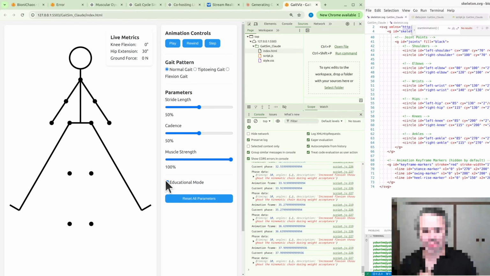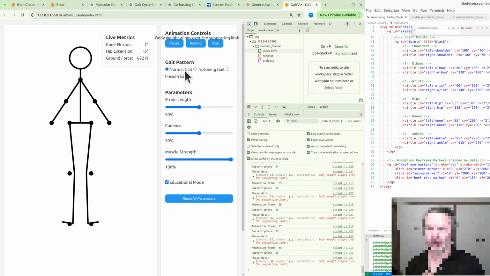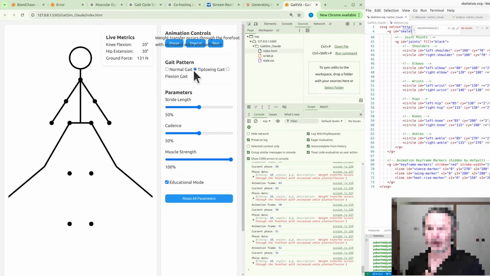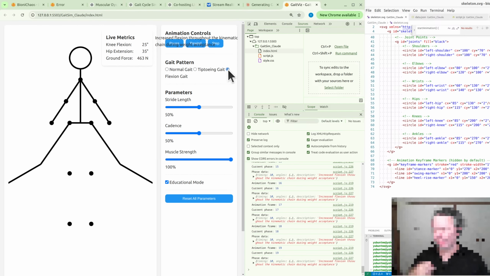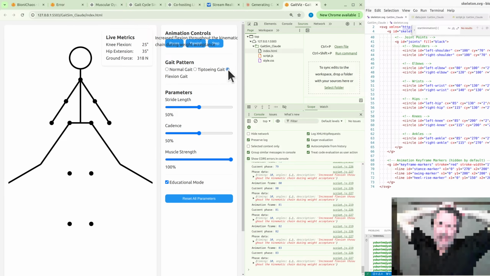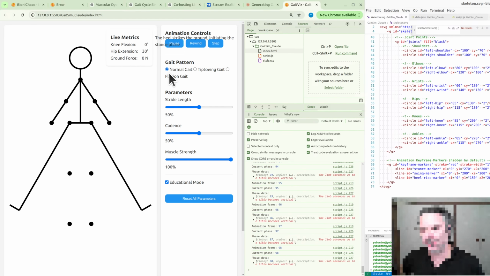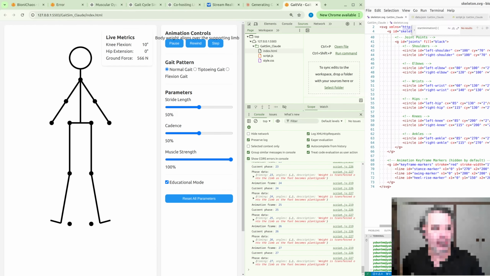What on earth is educational about it? Meant to be all educational. Yeah, obviously there are some problems. The normal gait is just doing this dancing business.